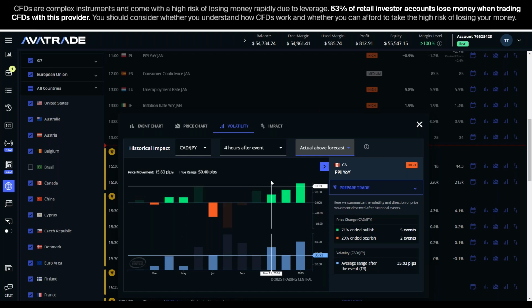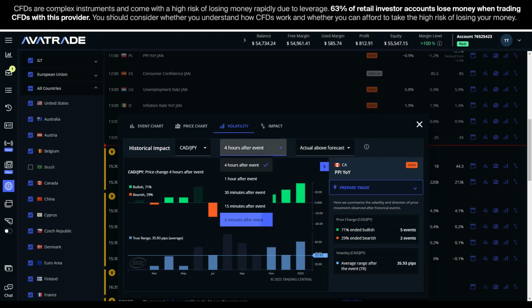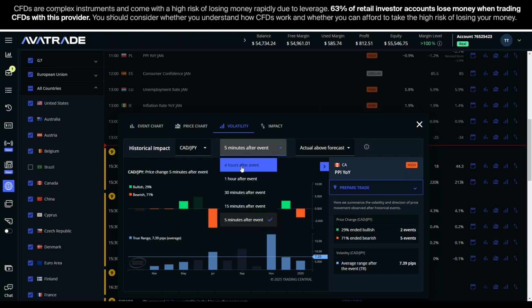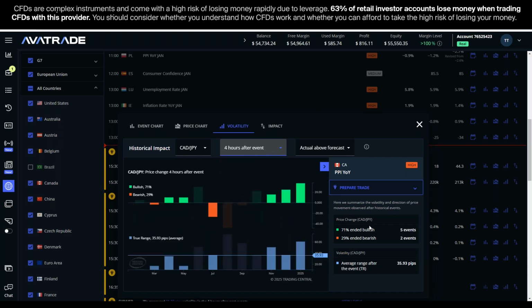Then I would be looking maybe to go long in Canadian JPY. If in the first 5 minutes, I can catch one of these spikes down perhaps, because then I know 71% of the time in the first 5 minutes it went down, but after 4 hours, it was up 71% of the time. Okay, so you can have a plan for Canadian JPY at the same time that you're trading on Euro USD, because those announcements are at the same time. And by going Canadian JPY, you're factoring out the USD factor from the US announcement.